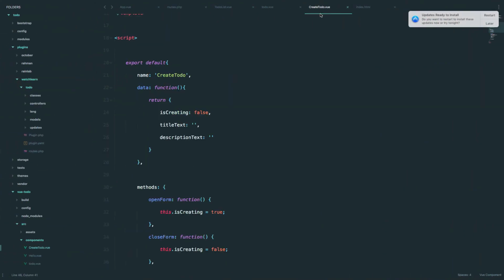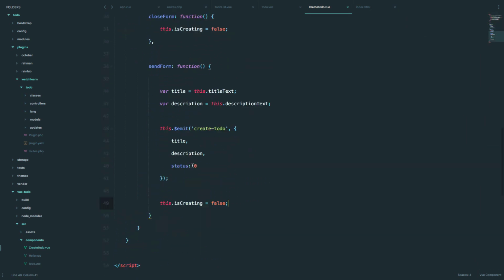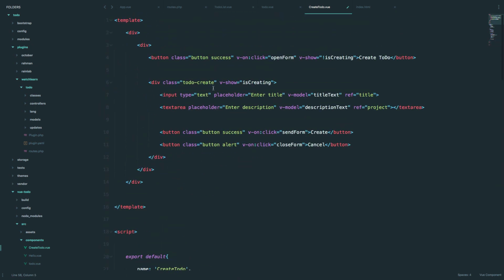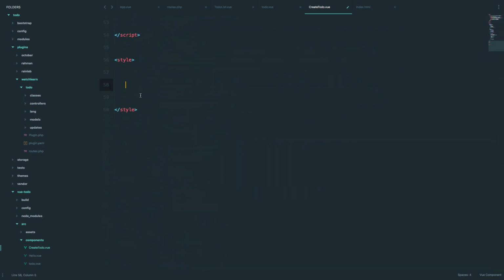Let's go to our create to do list, and at the bottom right here, we can define some styles for our form. So we have this to do create. So I'm just going to, let's give it a margin of 20 pixels. Maybe give it a width so it's not over the whole page. 500 pixels.